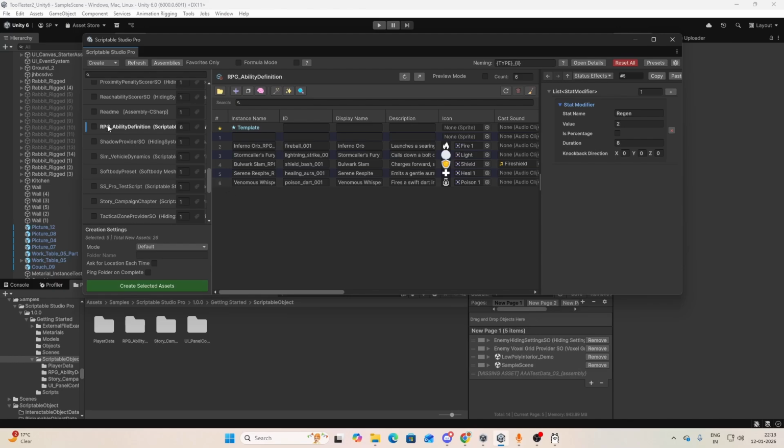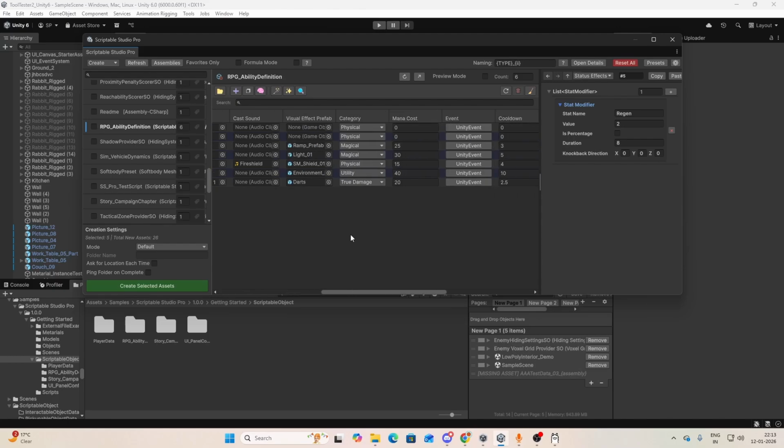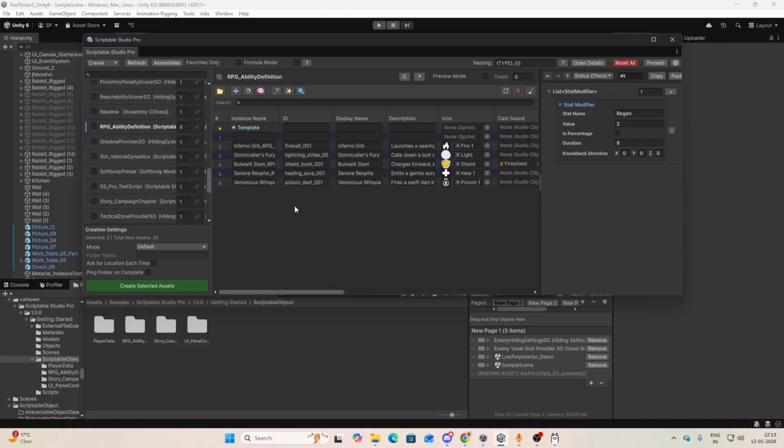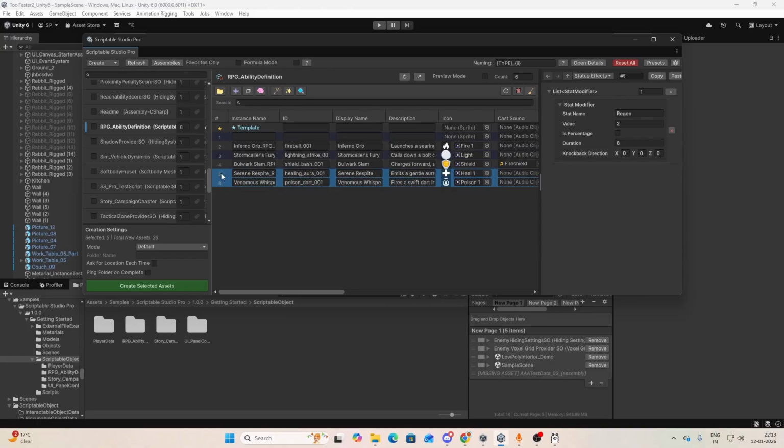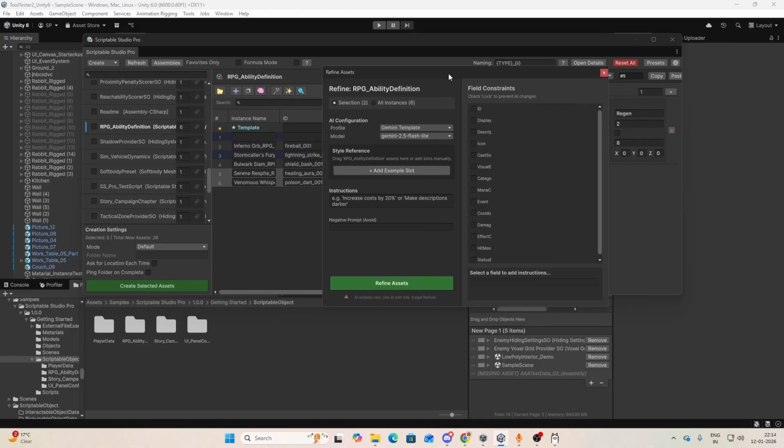Okay, so let's say there is something I don't like. Let's say we press 2. We support multiple, and then press AI refine. This one is AI refine. Okay, you press it, we have a selection toggle, and we will use a local model.